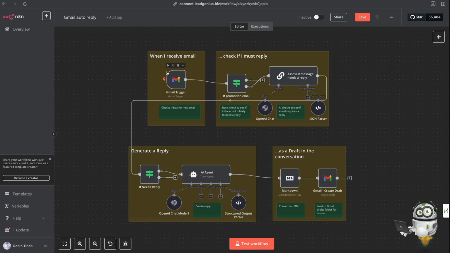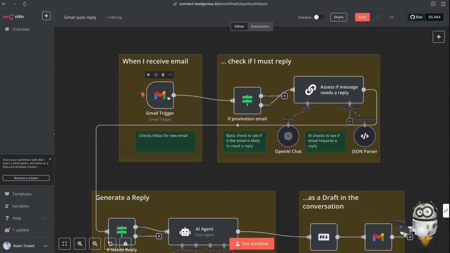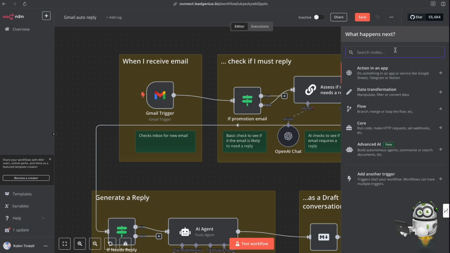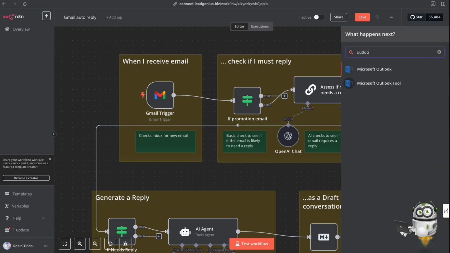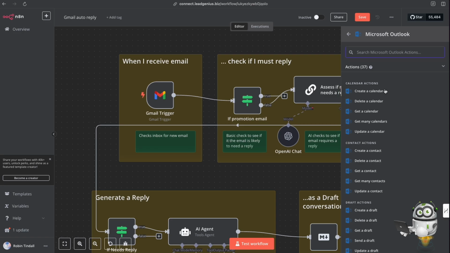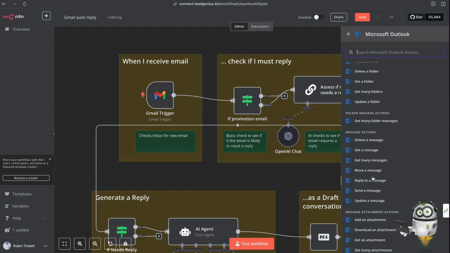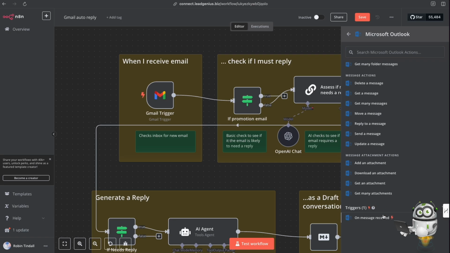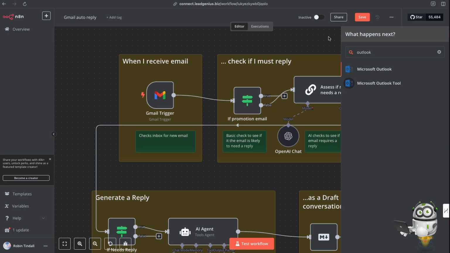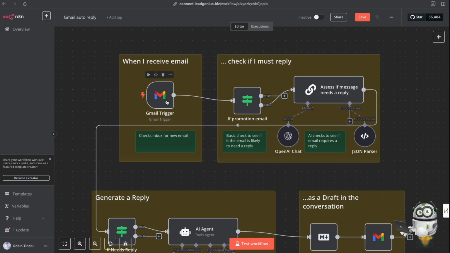So what is it? You could use Outlook, as here. The trigger in this particular case, you can see, is Gmail. Let me zoom in a little bit here so we can see it a bit better. So we're looking at Gmail, but if we go over here and type Outlook into our N8N, we can see we've got a Microsoft Outlook option as well. I'm not an Outlook user, but we can get messages, and here's a trigger. We can trigger on message received. So if you're an Outlook user, this can work for you as well. You're just going to have to configure your credentials. But we're going to kick this off with Gmail.